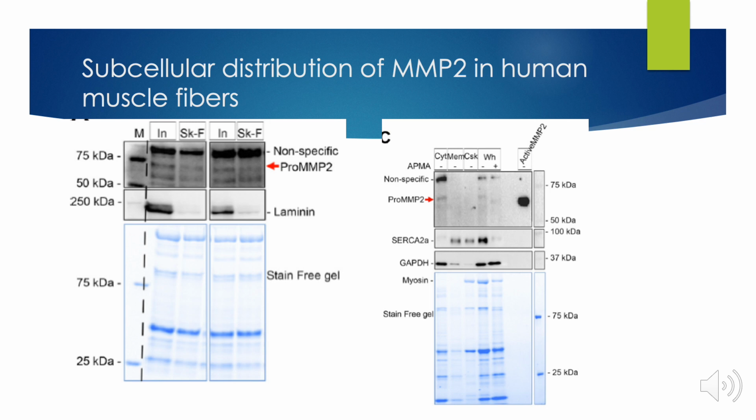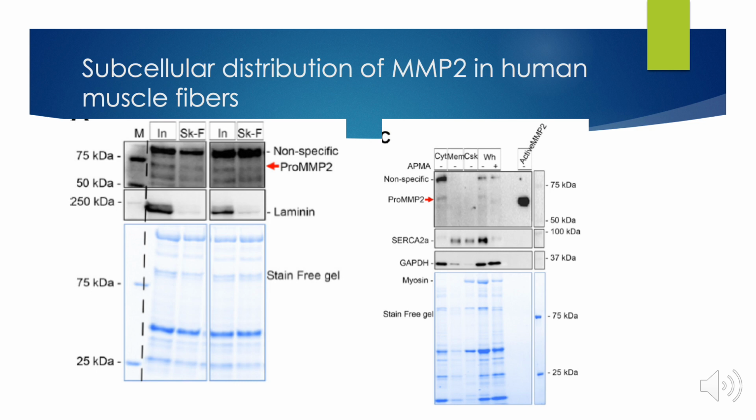To determine subcellular distribution of MMP2 in human muscle fibers, the researchers performed a Western blot, which can be seen in the figure on the left. Anti-MMP2 and laminin, which is a protein marker for ECM, were used to probe for MMP2 in human intact and skinned fibers. The dark bands for laminin are present in intact fibers, and there are no dark bands in skinned fibers. The faint bands seen for skinned fibers are not significant. These results make sense because the fiber skinning procedure removed all of the extracellular matrix, and thus laminin would not detect any ECM in skinned muscle fibers.